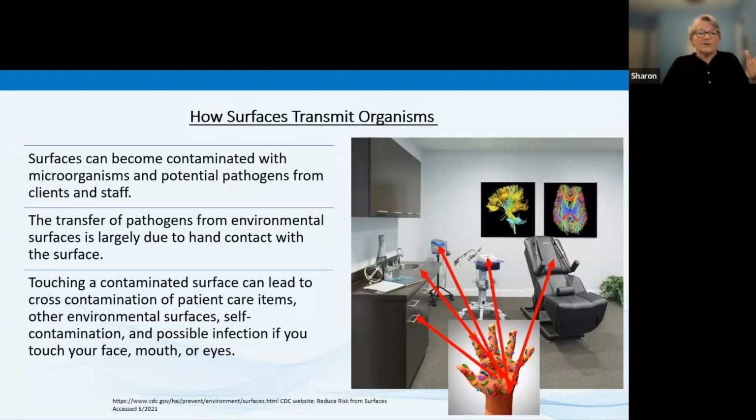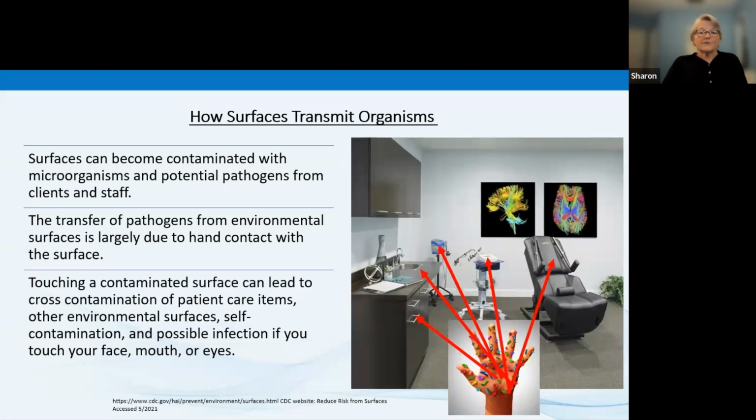So touching a contaminated surface can lead to cross-contamination of patient care items, other environmental surfaces, self-contamination, and possible infection if you touch your face, mouth, or eyes, those mucous membranes. So once you touch those contaminated surfaces and don't clean your hands, you can spread those organisms to other items, other people, and even yourself.